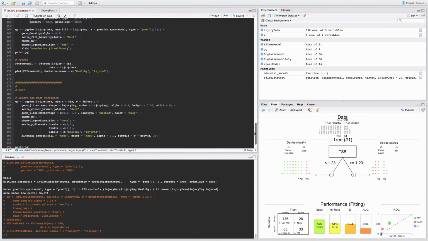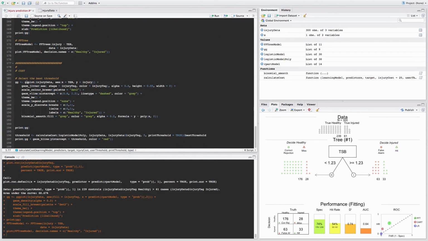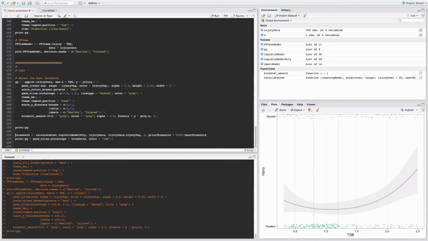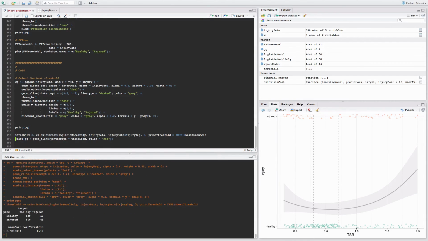And what we can do now is play and see what gives us the best threshold. So I'm going to plot this again. As I said, it's a polynomial fit, and the vertical lines are the thresholds for training stress balance: threshold zone 1, zone 2, zone 3. And what we want to find is the best threshold.